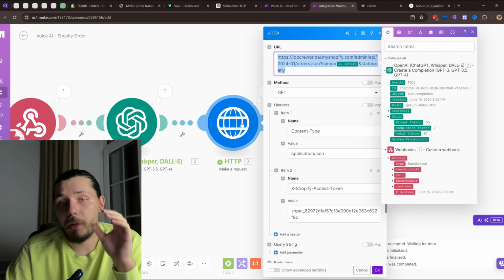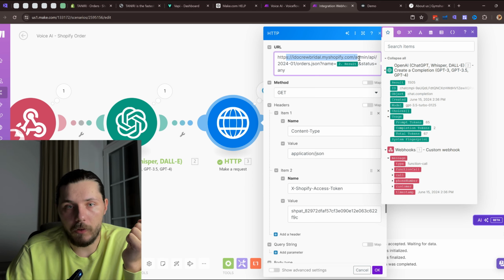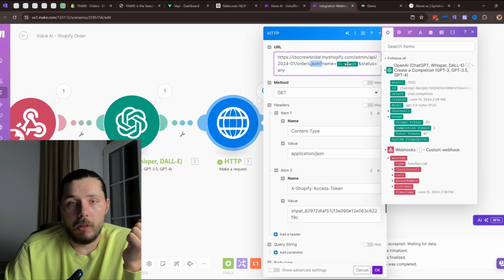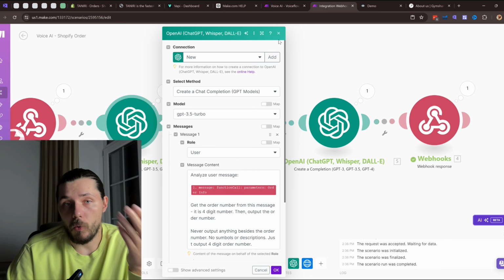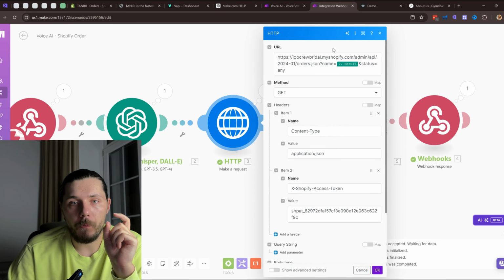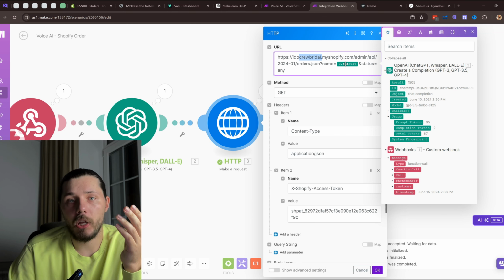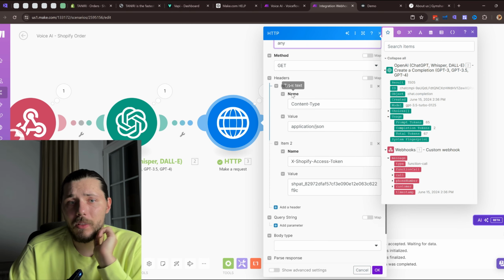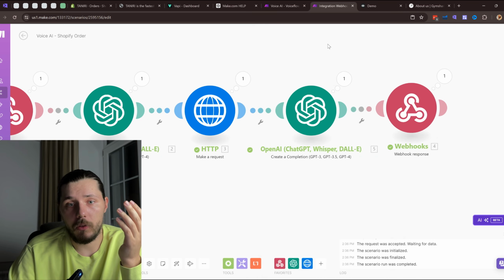Same thing happening here inside HTTP module. Okay, so we are asking, this is the store name. The result is basically the result from here. This is the order, the clean order number. Okay, so we, with the endpoint, with the store information, and with the order information, then headers to authorize us to give the information, and this is it.